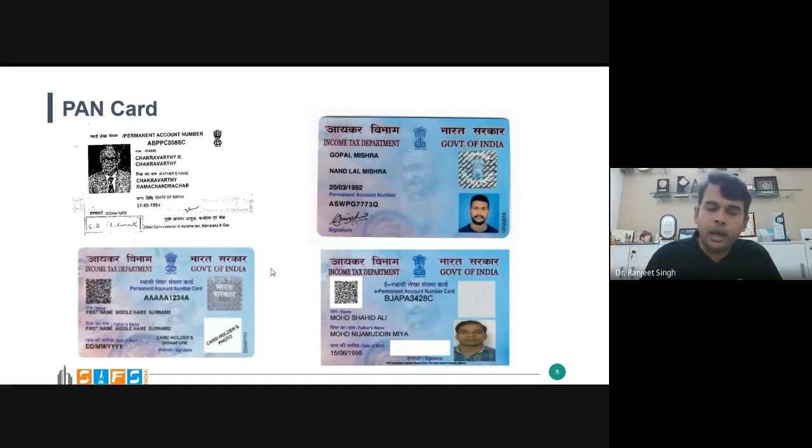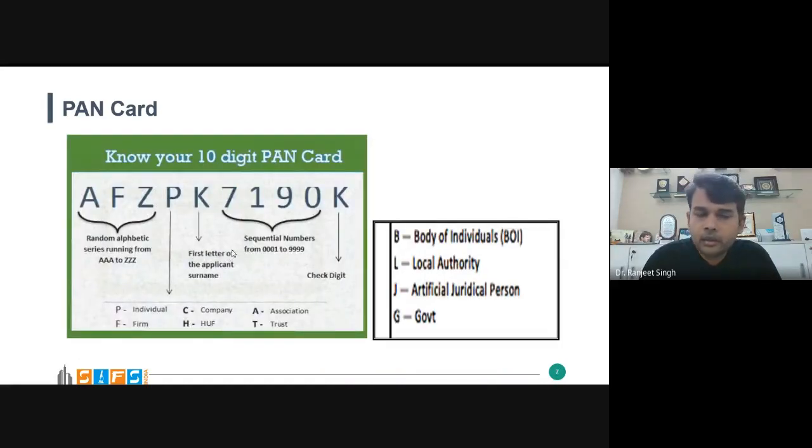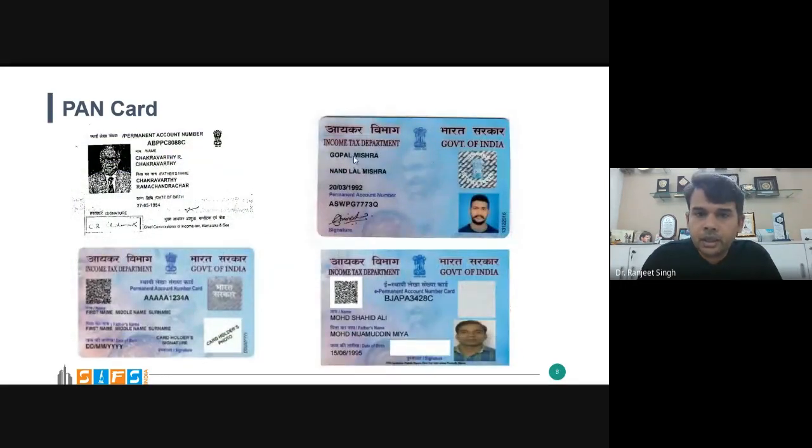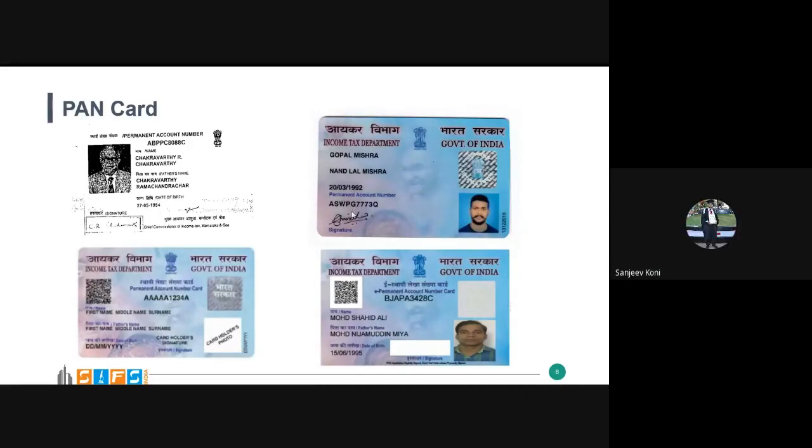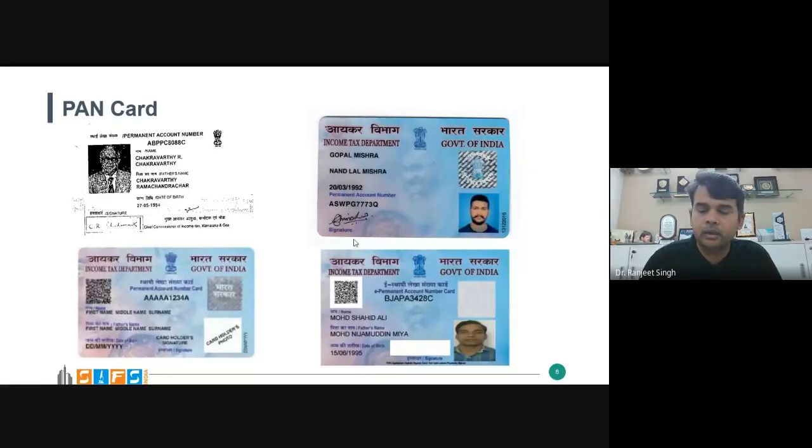So, as I told you, the fifth letter denotes the surname of the individual. And you see in the second, the surname is M, while on the PAN card, it is a G. So here it should be M. So this one is a forged PAN card, not the actual PAN card. Like this, you can verify even by looking. You cannot see any symptom of forgery in the card itself, but these are small tips, small pieces of information present on the PAN card by which you can easily verify.